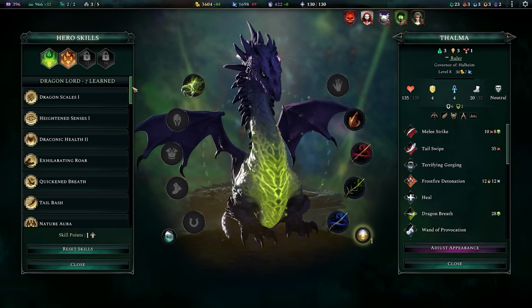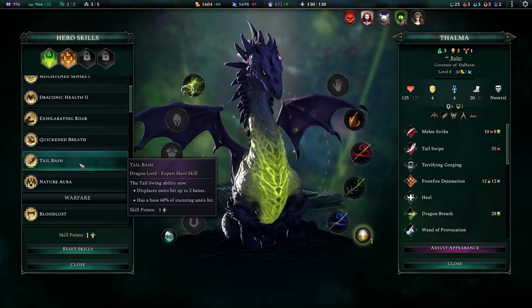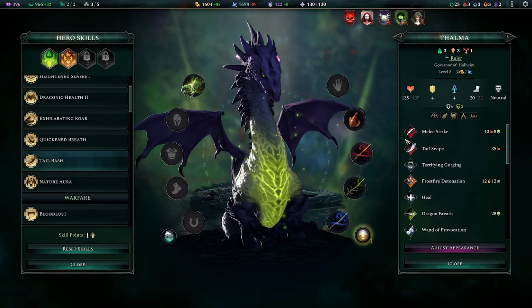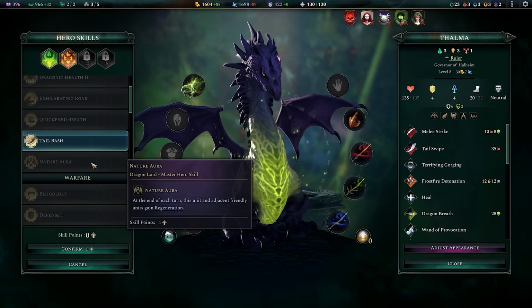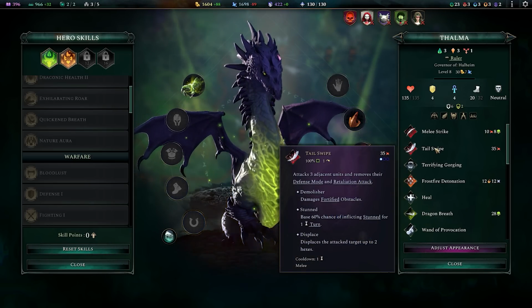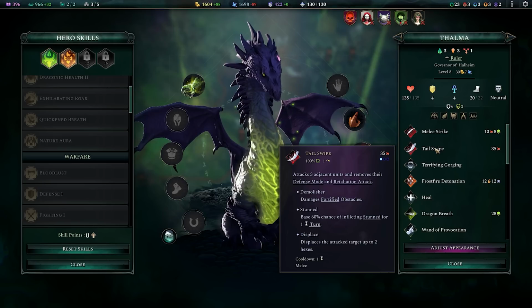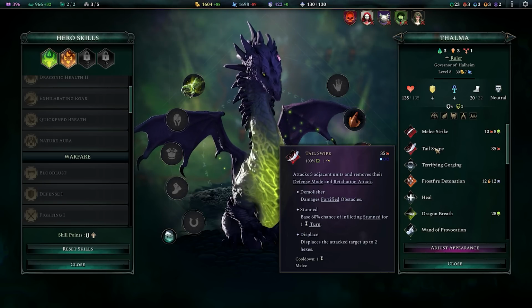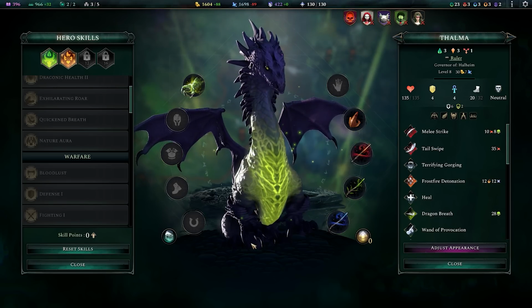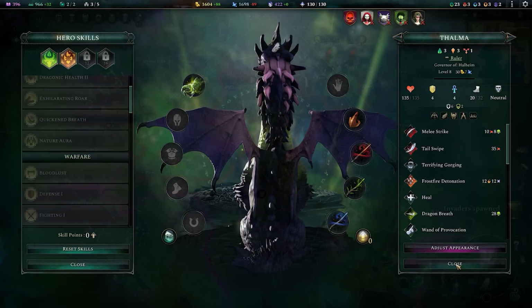And then, of course, inside of the specific Dragon Lord traits, I'm going to buff Tail Bash, because Tail Bash has been with us since day one. Boom. Tail Swipe, I believe. Yeah. So it's added that effect into Tail Swipe, now dealing a lot of damage, potentially stunning enemies and displacing them at the same time. Ah, what a legendary tale.